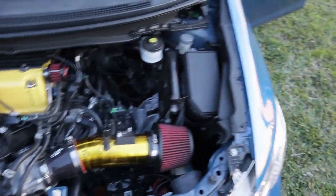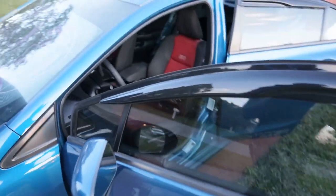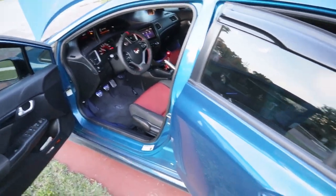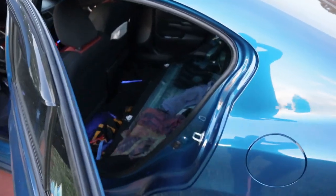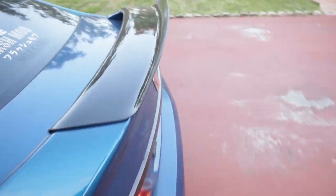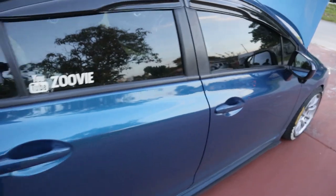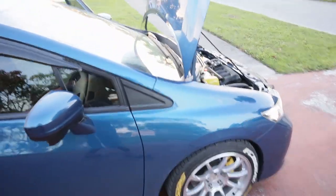So, all right, guys, fuel pump is in. I'm just gonna let the car idle real quick and get to operating temperature, and we're gonna go off for a little drive. And hopefully nothing wrong happens. Hopefully it doesn't lose fuel pressure as I'm driving. And yeah, man, happy that the fuel pump's in. Sounds fine right now. Sounds great, actually.